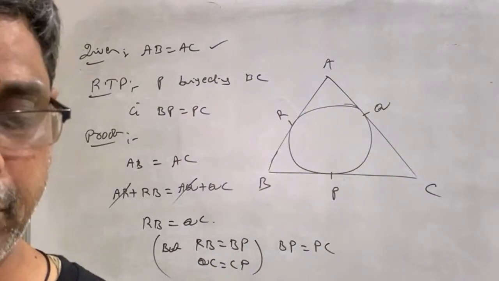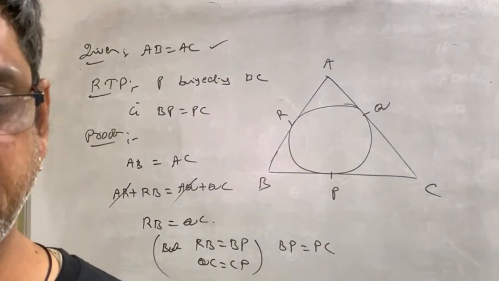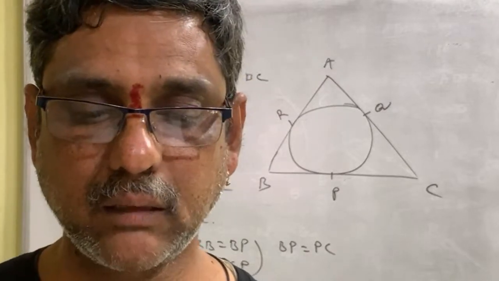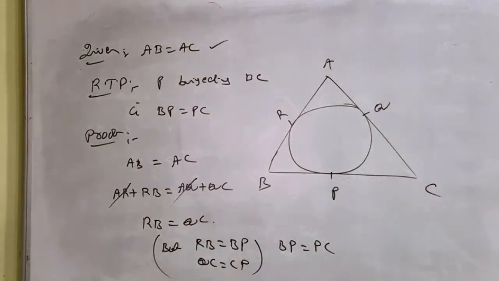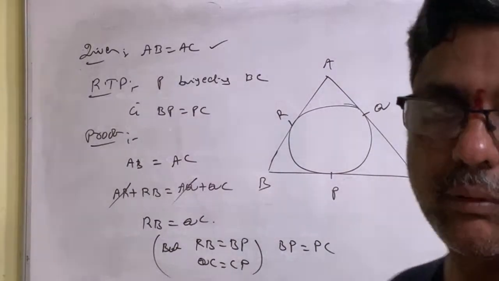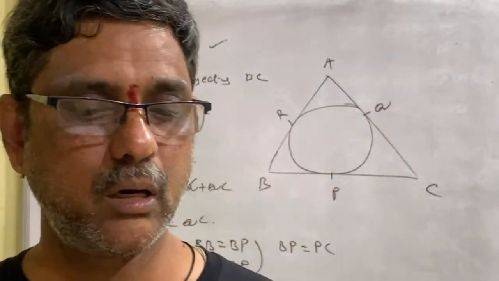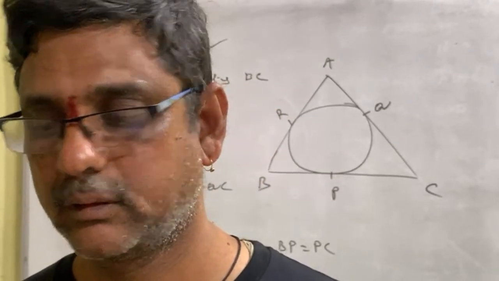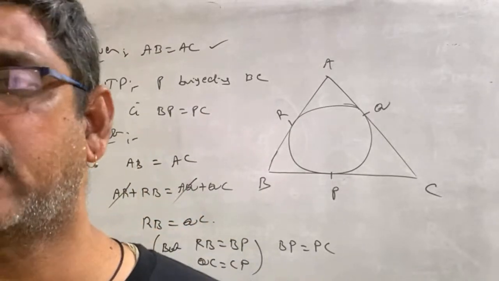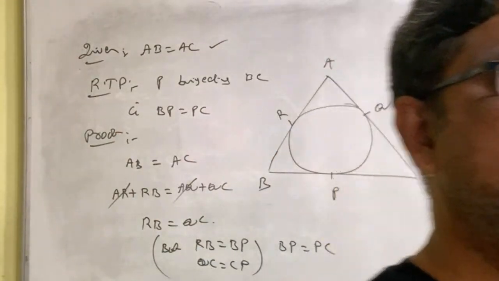So these are some important problems. Don't forget to see the exam tips, children. There are some 33 exam tips. All the tips are very much useful to you. Tomorrow we'll go ahead with the similarity of triangles. So these are some important problems in circles. Just have a look at the exam tips, okay?